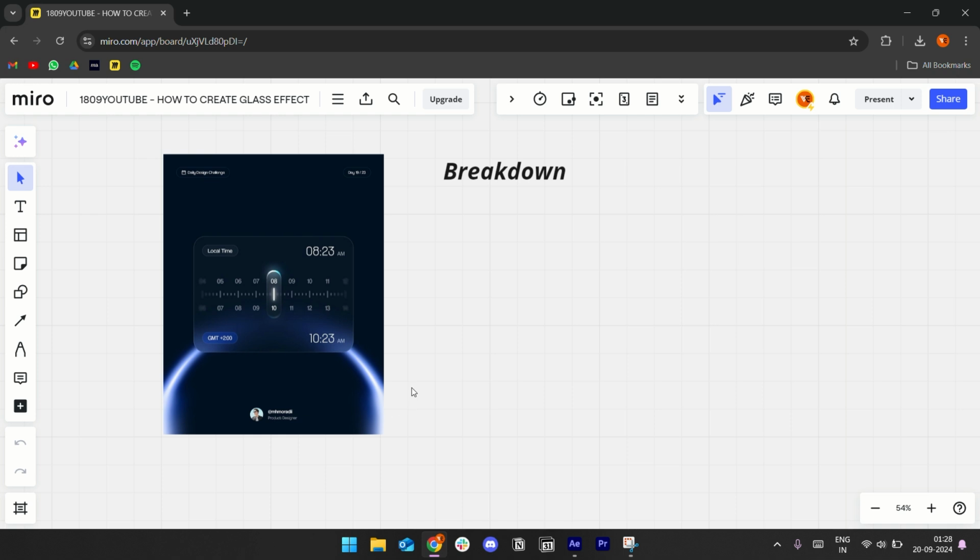Before going into the software, I would like to give a simple breakdown of how we are going to approach this. Not just this one, but any animation or effect you see online, how you should approach it and make it easy to create. First of all, break this thing down into simple steps and just do those steps. And if there is any step which you can't do on your own or you're having problems with, just Google it, search YouTube, or maybe if you are in some Discords, ask there. That will help.